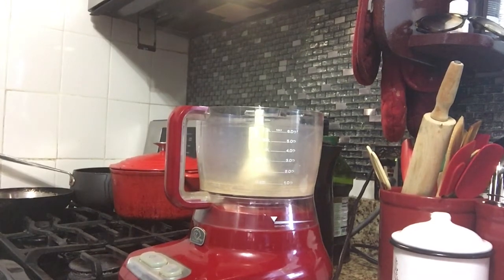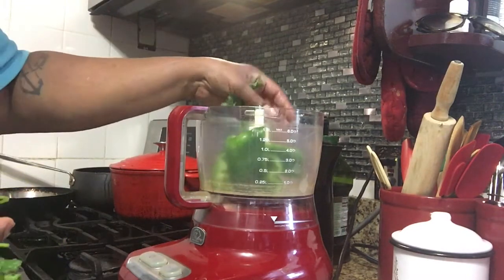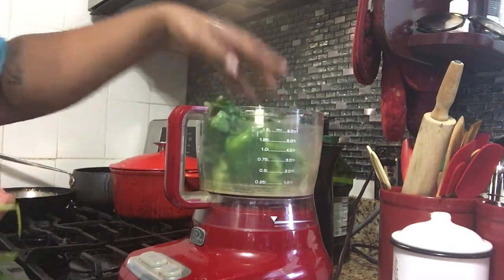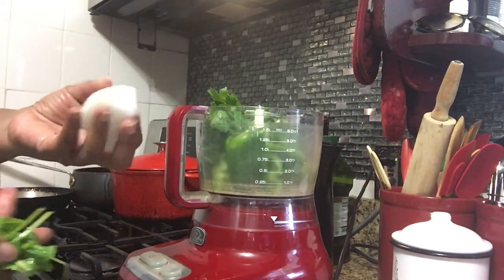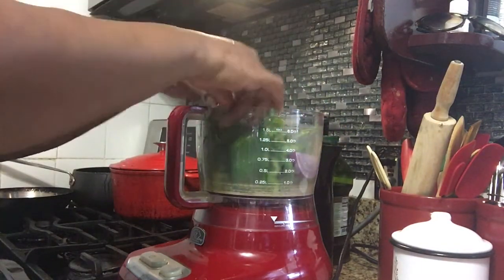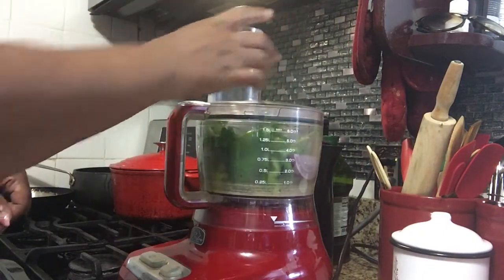So here we have my food processor. We're gonna put in some green pepper. We're gonna put in about 8 garlic cloves. We're gonna put in some cilantro. We're gonna use a white onion and a red onion because I like that, okay? That's just more cilantro. So we're gonna whip this up and see, you know, what that brings.